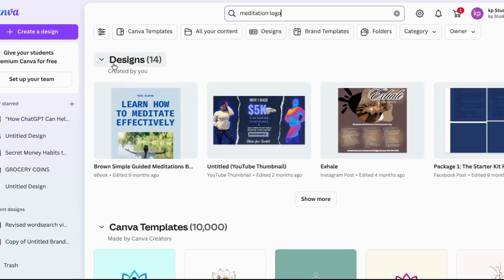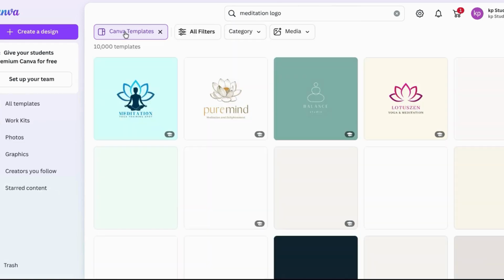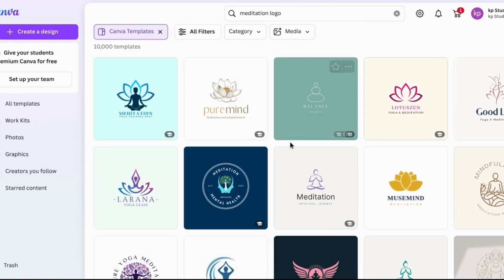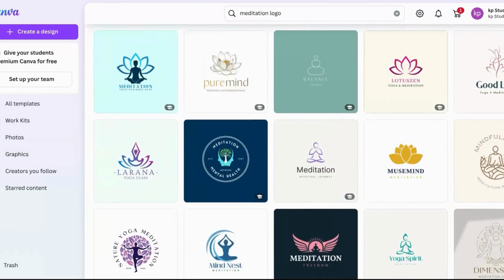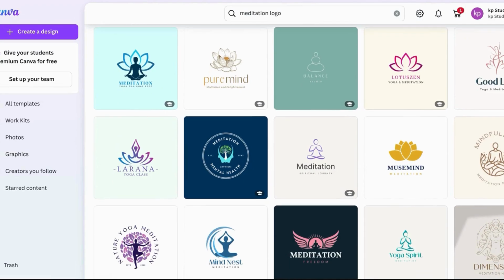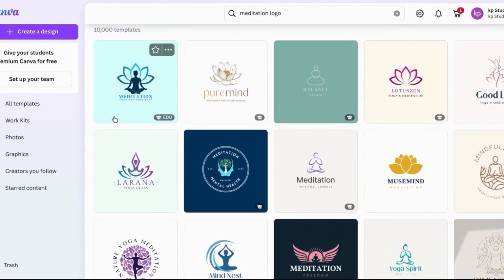Now you see Canva is giving me designs that I've already created, but let's look at some templates by going right across the search bar up under where we typed and clicking on Canva templates, and there we have it. Just for the sake of time, I'm going to go with the very first one, but as you can see, Canva has loads of these for you. You can't go wrong even if you're using the free version. You can tell the ones that cost money, they come with the pro version, they have a little crown, that's the education cap.